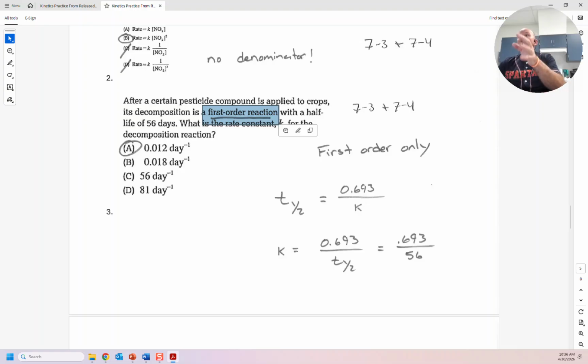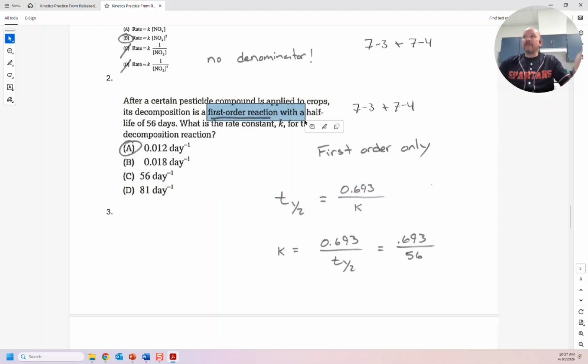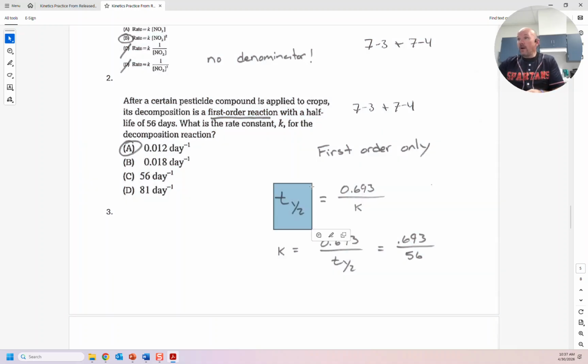Remember, radioactive decay is always first order. So if it's a nuclear decay half-life question, you can always use this equation. Nuclear decay is always first order kinetics. That's not what's going on here. It's just a decomposition reaction. It's not a nuclear decay reaction. But since it's first order kinetics, that means the half-life is always the same, and that means you can use this equation to calculate the half-life. Or if you know the half-life, like we know in this question, you could use it to calculate K.